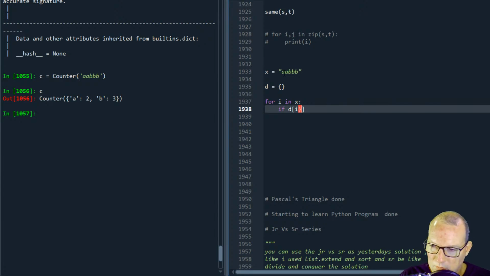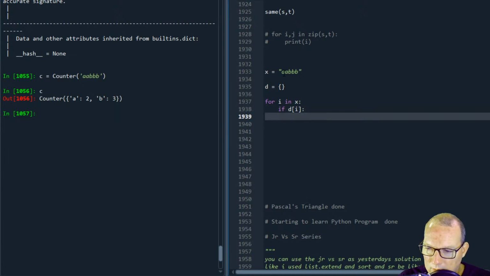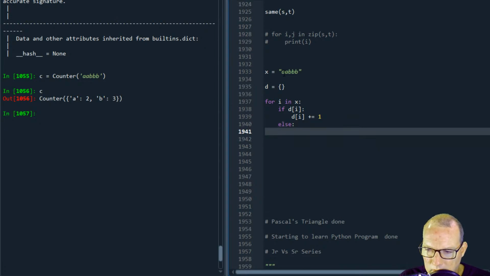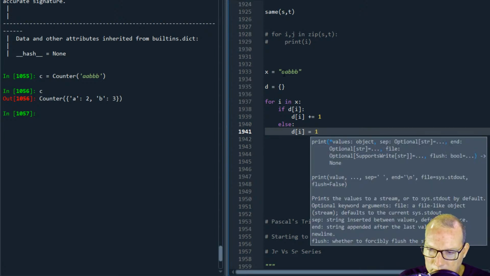I haven't done it in a while, but I'm trying to show a variety. If it's present, then d[i] increments by 1, else d[i] equals 1.